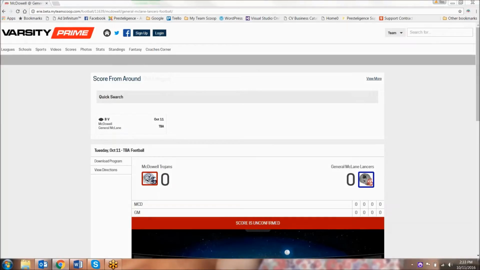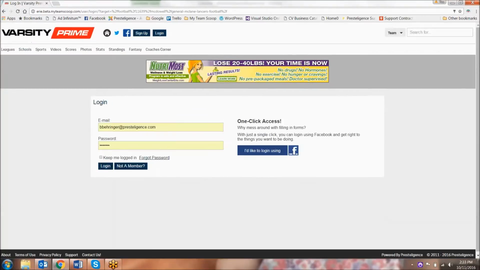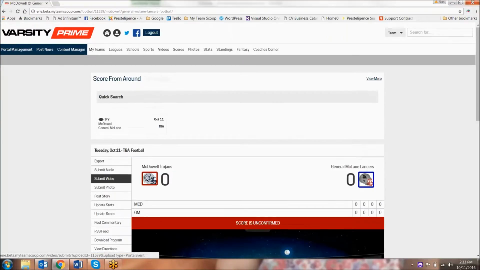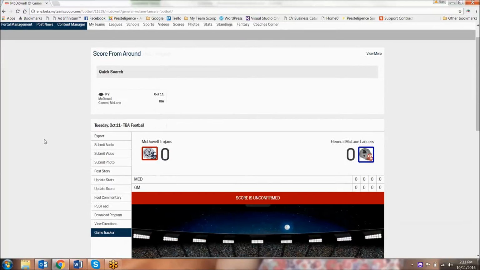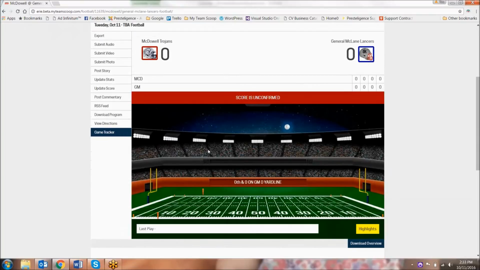Basically what I wanted to show everybody today was the update to the Update Score page. Last week or the week before, we made a couple of changes where it just looked a little bit different in terms of how you enter in the box score. This week, I believe we will be going ahead and updating the site so that you can also update individual stats and team stats as well.